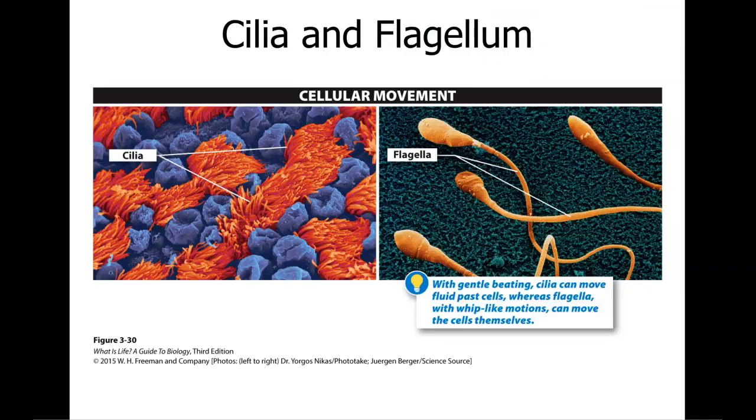Cilia and flagella are going to be 2 structures that you find outside of the cell. Cilia, which you see on the left-hand side, are going to be hair-like structures that help move things over or off the cell. A lot of times you'll have mucus along with these cilia, and you can find them in places like the respiratory tract. So they might capture microorganisms and work in a wave-like motion to move that bacteria or those microorganisms out of the respiratory tract. You can also find them in the uterine tubes, where they help move the egg along to the uterus.